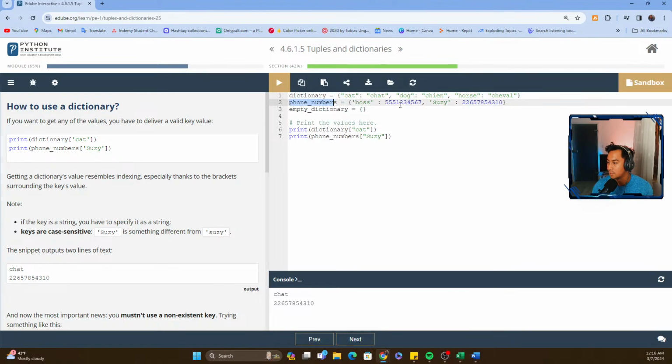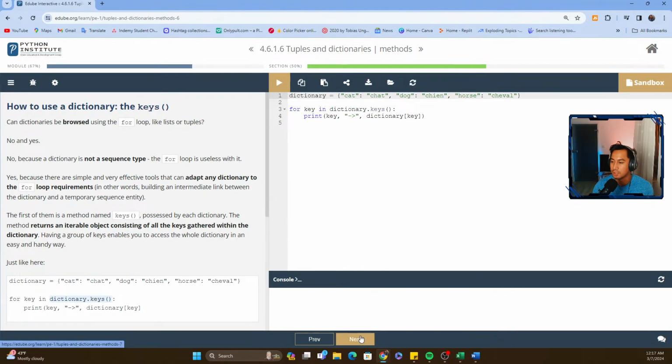Inside we have boss equal to number, and Susie also the value number, and then we have empty dictionary. In the end we want to print a specific value for each dictionary, and we specify it by the key. Same as phone numbers. That's clear.